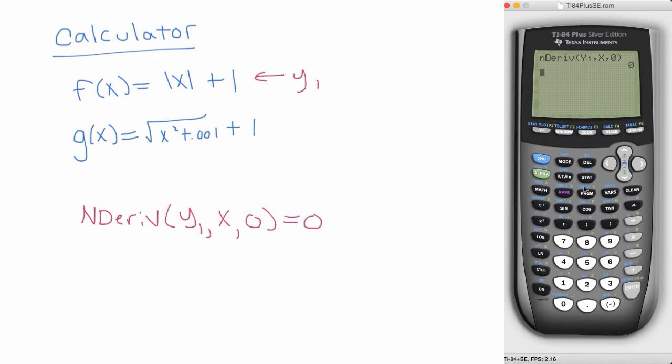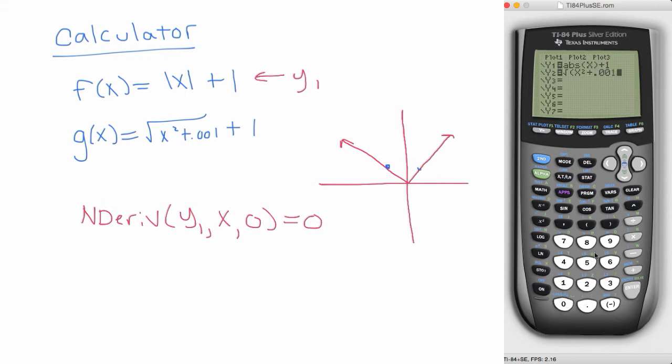Alright, so that's one reason why you don't want to trust your calculator all the time, because what it's essentially doing is it's calculating the slopes of those secant lines that surround the point of interest. But it just thinks, because it's going over a distance h on both sides, it's thinking that the limit of the slopes is 0, which we know it's not.